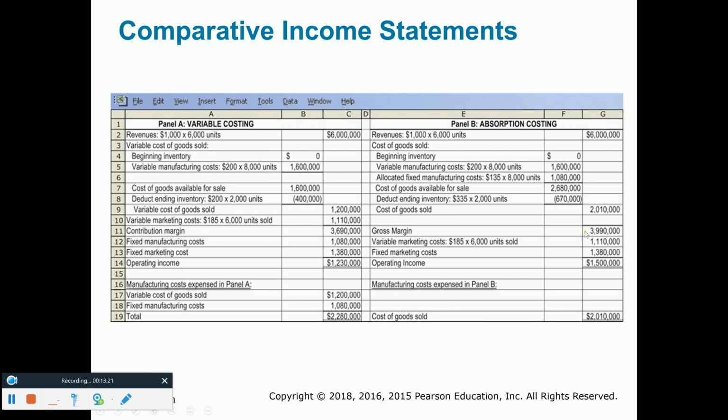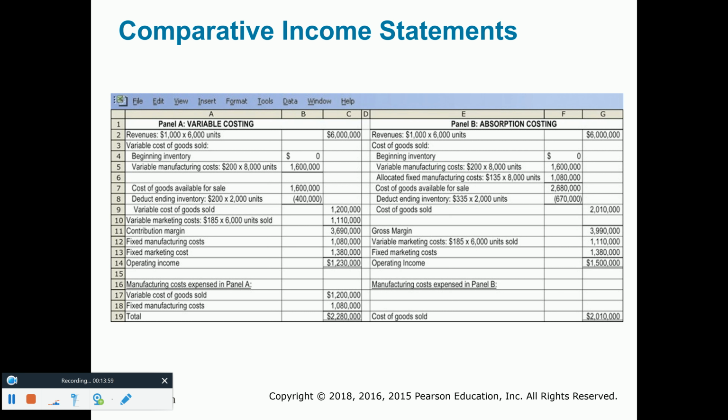Now from the gross margin, we're going to subtract out all of our general and administrative expenses. So we have variable marketing and fixed marketing. And these are numbers that the author has given us. All right, now you can see over here with variable costing, we have the fixed marketing down here, but the variable marketing is up here before the contribution margin calculation. So you see it's down here after the gross margin calculation. It is a little different, and the whole difference boils down to this.